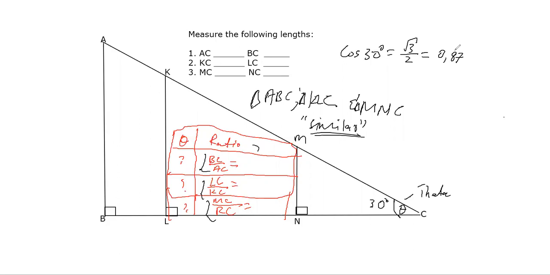So you realize that if you did everything well, the ratios are the same. That's number one. Number two, the cosine of this angle is actually equal to the ratio that you have put up. It's a nice exercise that is best to help you understand trigonometry as we go along. What I want you to get from this whole thing, especially after introducing 30, is that the ratios are actually independent of the angle, but they depend on the fact that the triangles are similar.